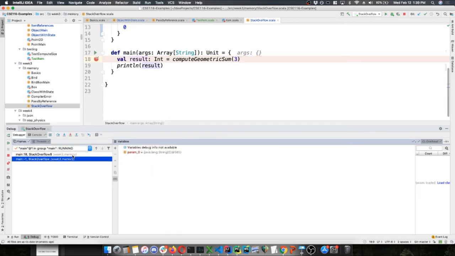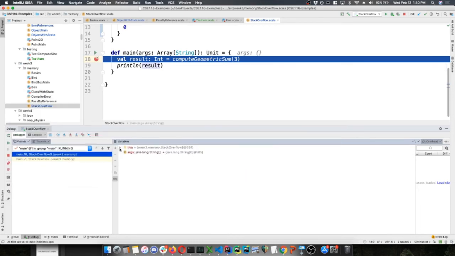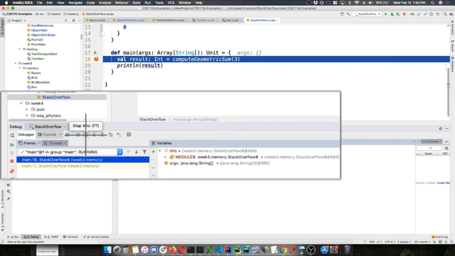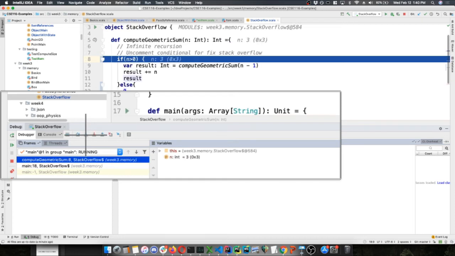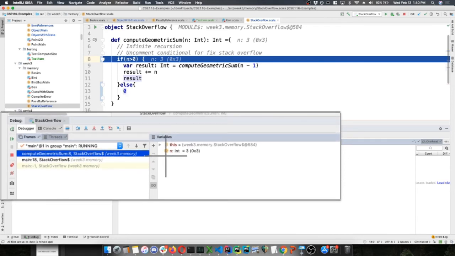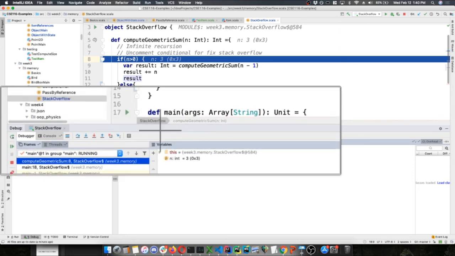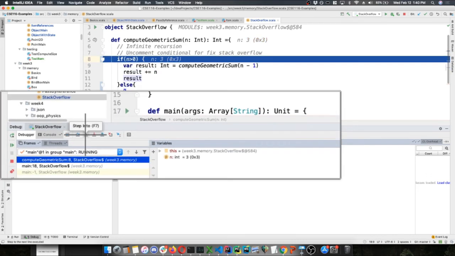So if I go in my main frame, I have my command line arguments, which we're not using, and I have a reference to this, which just gives me some information we're not concerned about right now. But if I click this button here, I'm going to start stepping through my program and see what's happening line by line. And I can see all the values of these variables line by line. So here, I put a new frame on the stack. In this frame, I have a variable named n of value 3. I'm going to check that conditional. It's going to be true.